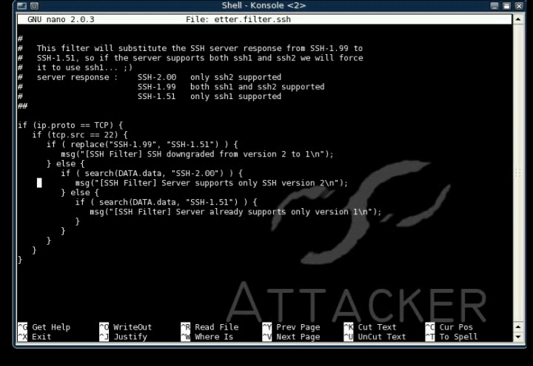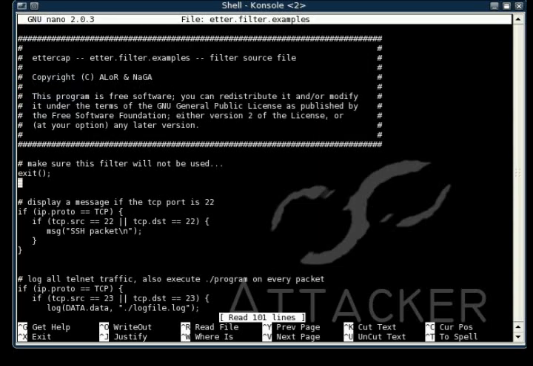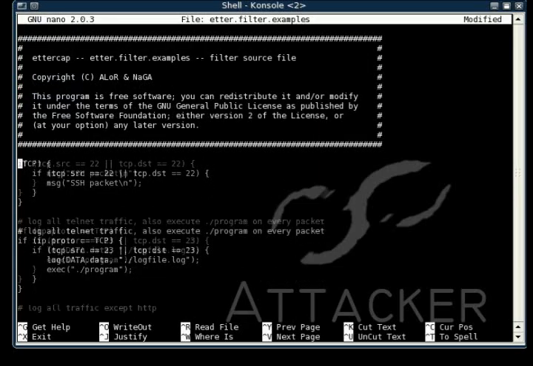Then what Ettercap will do is modify the packet that is sent back to the client and make it think that it only has a lower version, thus a version downgrade.